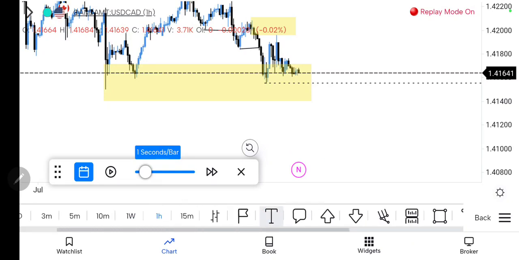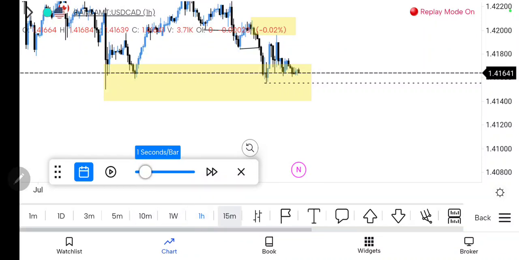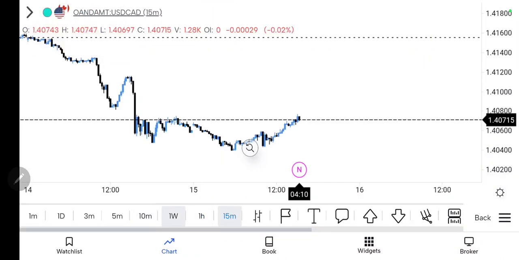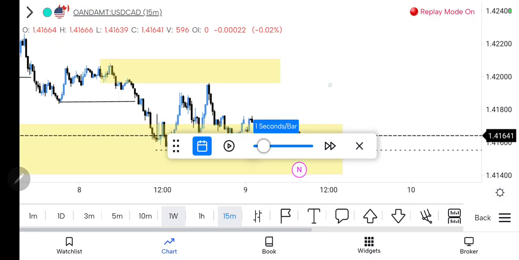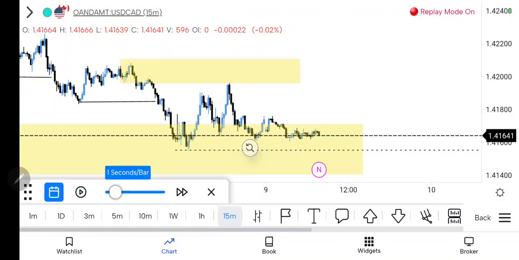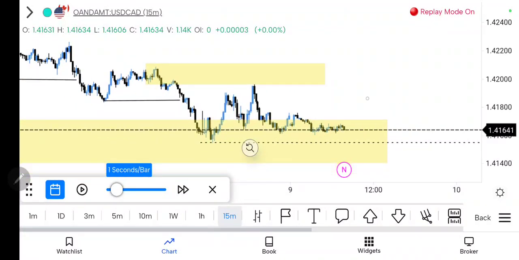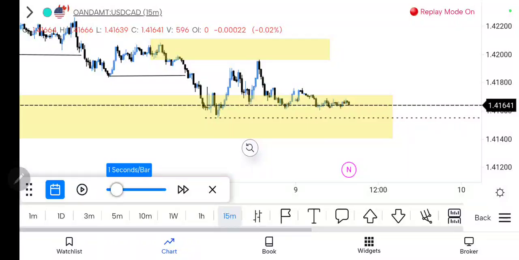But remember what we are following. We slope down to our 15-minute time frame, because this is where we're going to be taking our entries from. So that's where we are, 15-minute time frame. Okay, so we have this level here, this level here, and then this level here. So remember what we said, if we break above this, we are going to be looking for what? For buys. But if we break below this, like this, we are going to be looking for what? For sells.